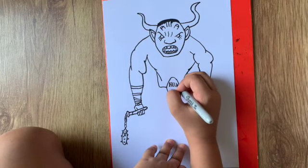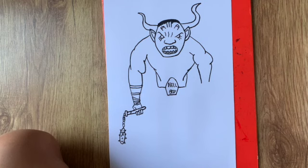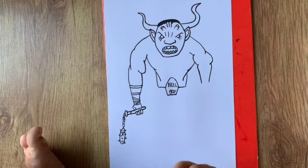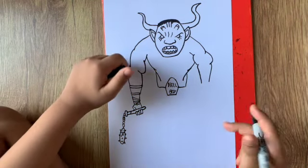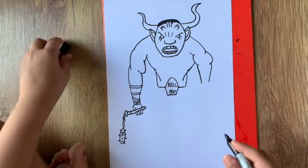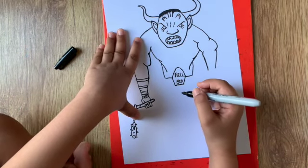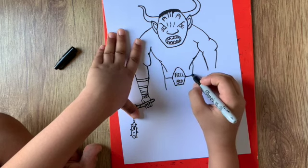If you're using a pencil all along, that's fine. But if you're using a pen or a marker, you can just outline it. Yep. Okay, so we did the symbol or the plate there. It's actually like a plate, a chest plate that he has. It's kind of on his waist. So now here, this part is a bit tricky, so we're gonna do 2 curved lines down.